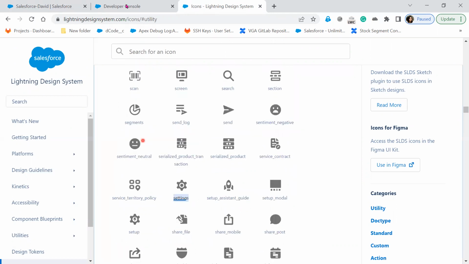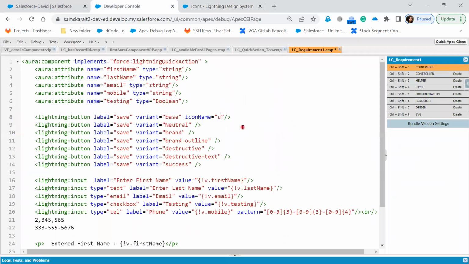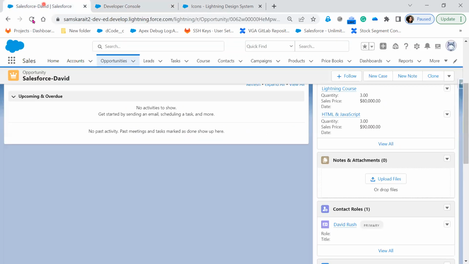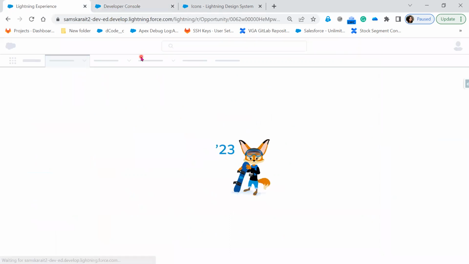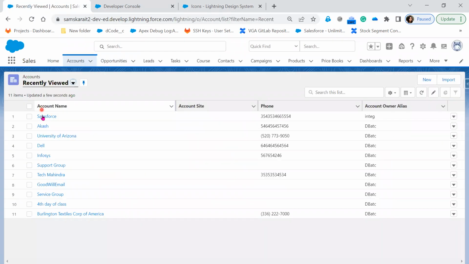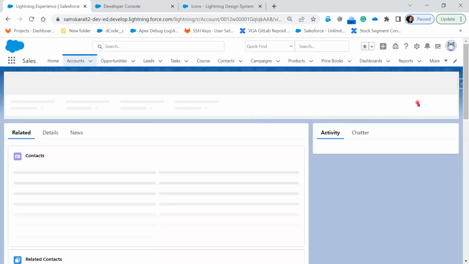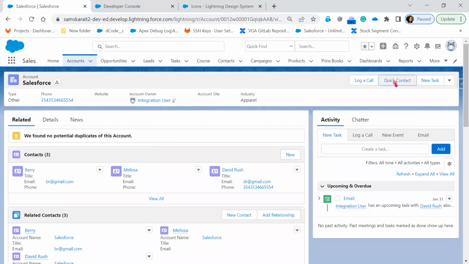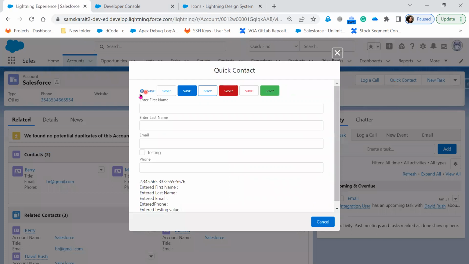Yes, setting. I wanted to display utility because this icon is inside the utility, right? Utility colon settings. Now let's save this and see how it displayed. Let's click on refresh. Click on account and click on Salesforce. Now click on quick contact. See here, setting and save, right?